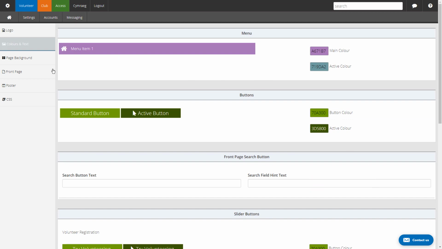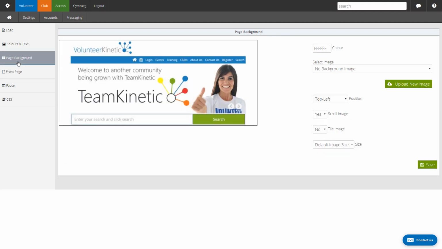for your site. Similarly, you can put a background into the pages. You can pick a color and just have a solid color or an actual background image. You can pick where the image is on the page, whether it repeats, whether it's fixed for a scroll, and what that image size is. You can experiment with that. It'll show you how it looks straight away before you click save.